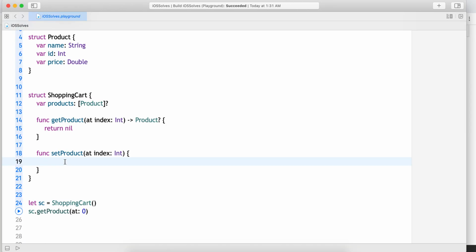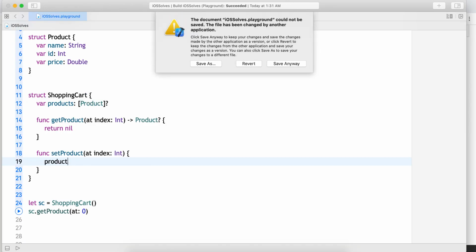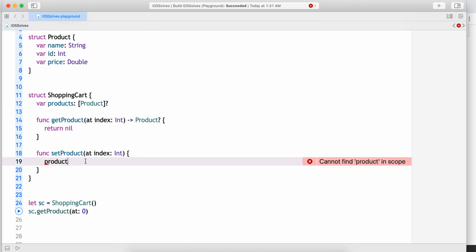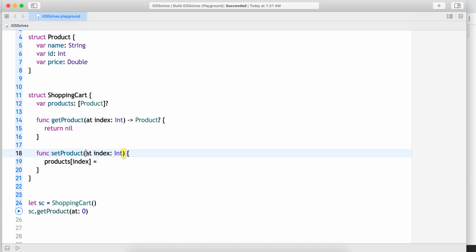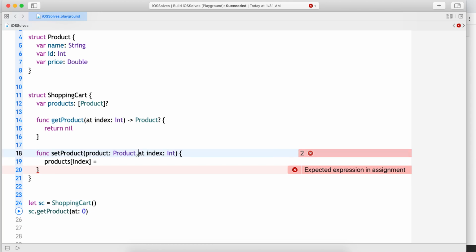Setting the product. Now products of index is equal to product at index.